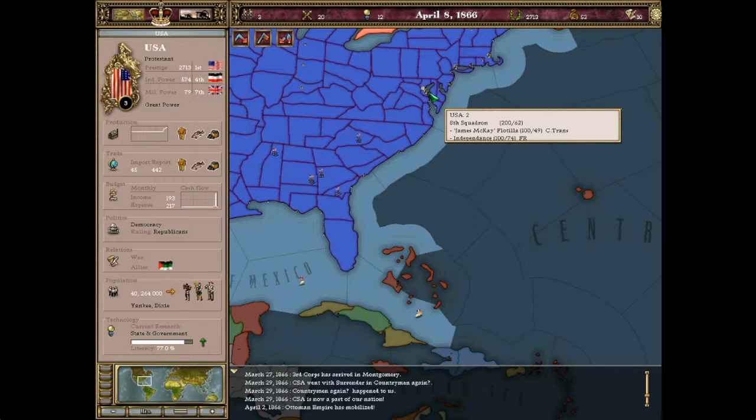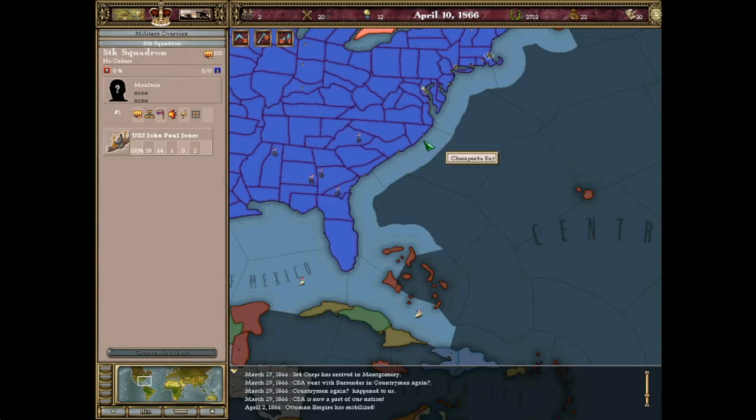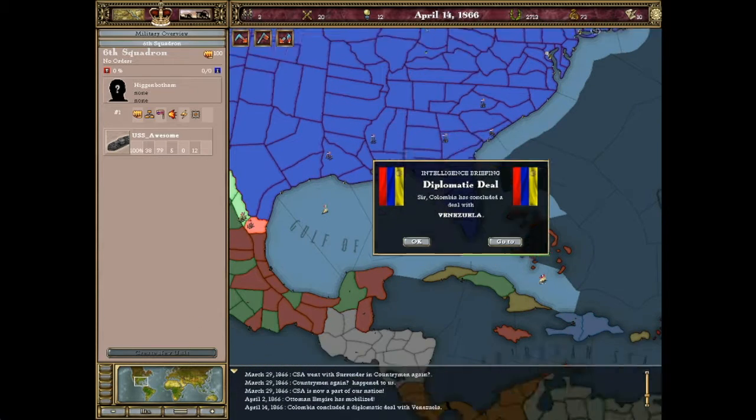So, now, Independence, the John Paul Jones is a raider. The USS Awesome. What happened to the Winfield Scott? Where did I put that at?